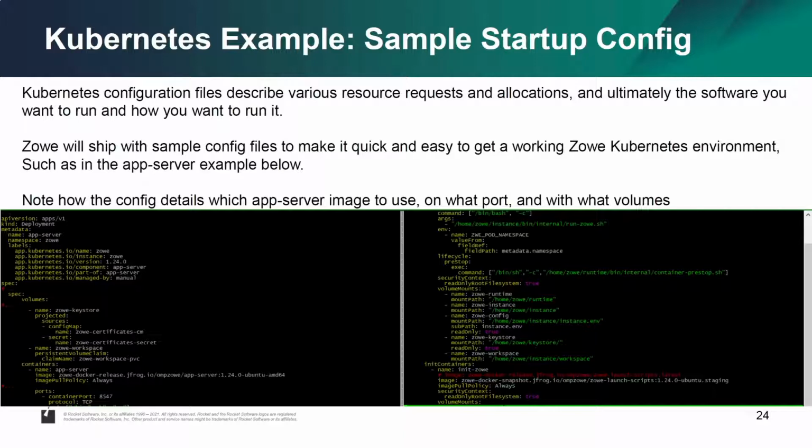And you'll see in the app server below that we list things such as the name, the image that it comes from, the port that it runs on, and even the volume mounts for things like plugins and the configuration. So a lot of this is plain text, but we're going to add some documentation to make it easier to understand.